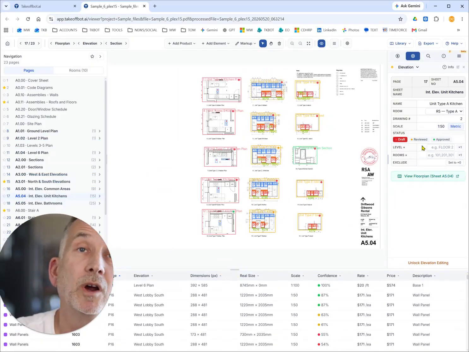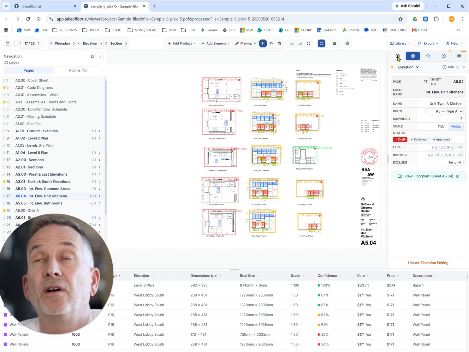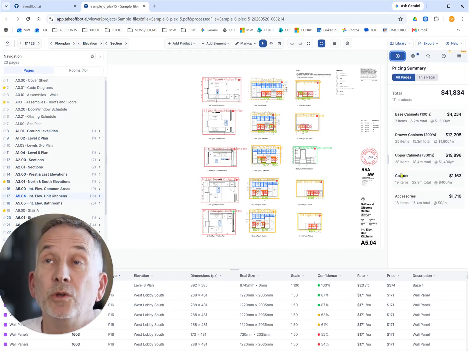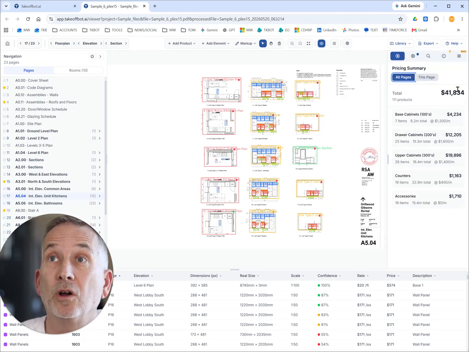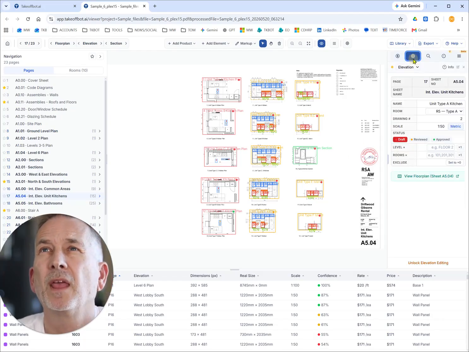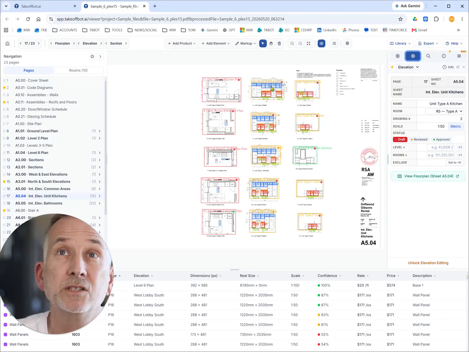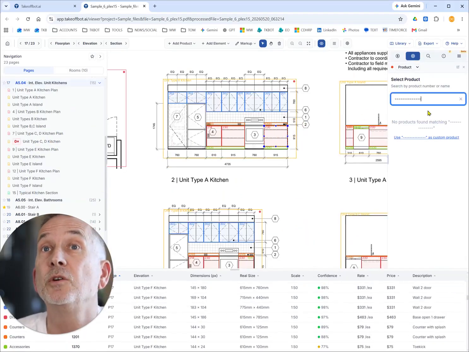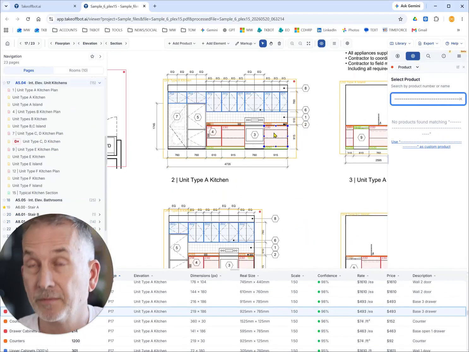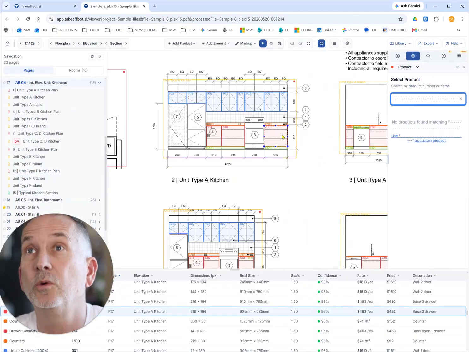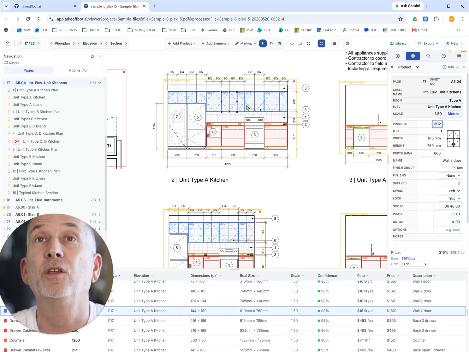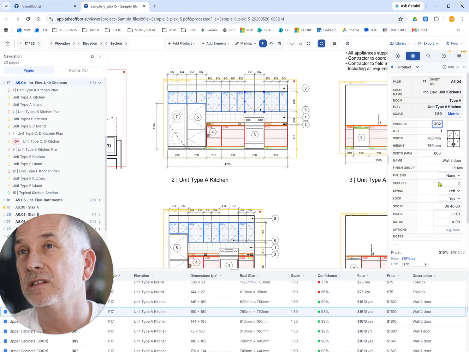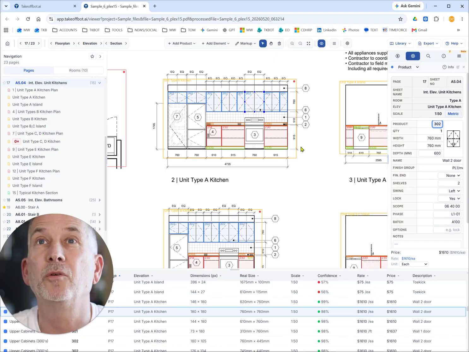This pane over on the right has a number of functions. It'll show you price summary, either on this page or on all the pages. As you go through your drawing, it's also your properties tab. And so it's going to show you the properties of any product that you have selected, and it's going to show you everything about that.